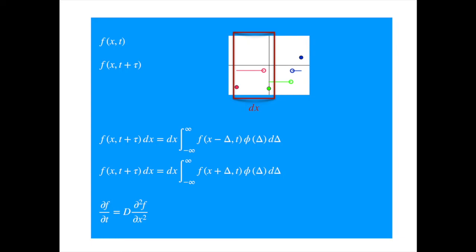Solving this equation, we get an expression very similar to the probability density of a normal. Now the diffusion coefficient is a variable which will depend on the physics of the system. And as we are only interested in the mathematics, we can set it to any value we like.